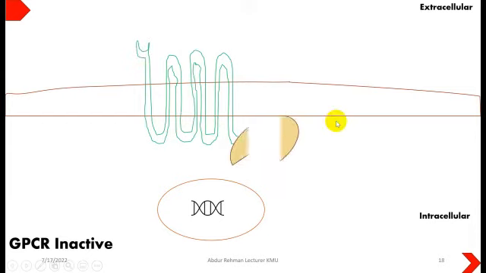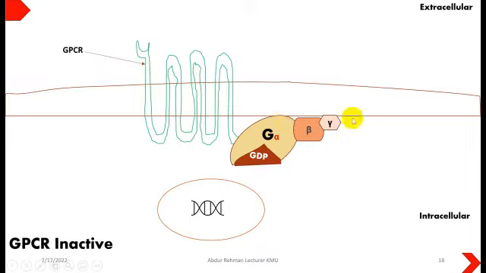In inactive form, the alpha subunit of the G proteins is attached to the receptor. That's why the whole assembly is known as G protein coupled receptor. Of course, there are some other subunits called beta and gamma subunits. There might be many other signals in the extracellular environment, but if it is not the specific ligand, it will not bind to the receptor. During inactive form, or unavailability of a receptor specific ligand or signal, GDP or guanosine diphosphate will remain attached to the alpha subunit to keep it in inactive form.